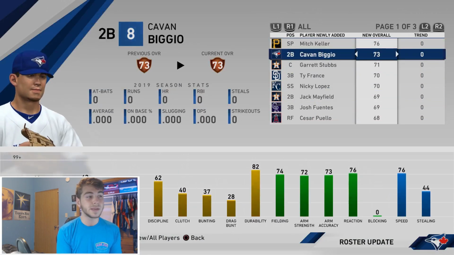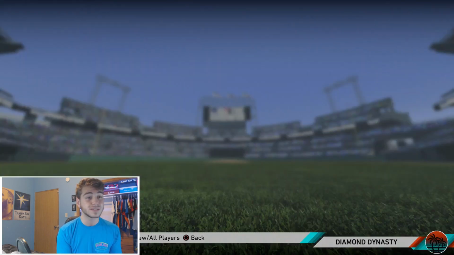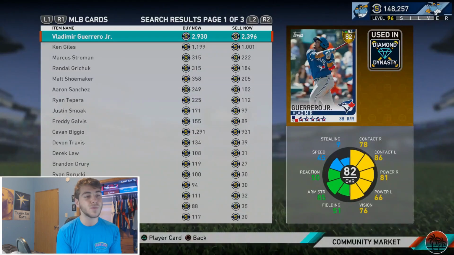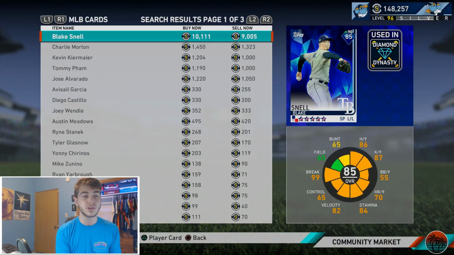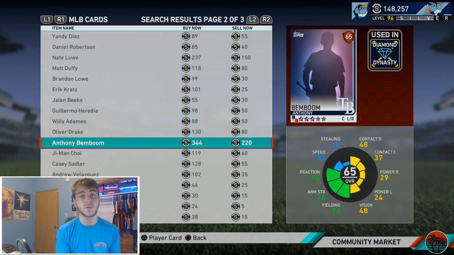So Kevin Biggio right here, the last time I checked, is going for close to 1,000 stubs. Always make sure, and you're going to have to manually look because they're probably not going to stand out to you unless you're specifically looking for them. And yeah, Kevin Biggio goes for 1.2 thousand stubs right now, and this is still quite a few days later. I'm recording this on Tuesday after these cards came out on Friday, so always go through each and every team, look through the live series filter or go to the new cards section and see what new cards dropped, because those will be going for a lot of stubs.